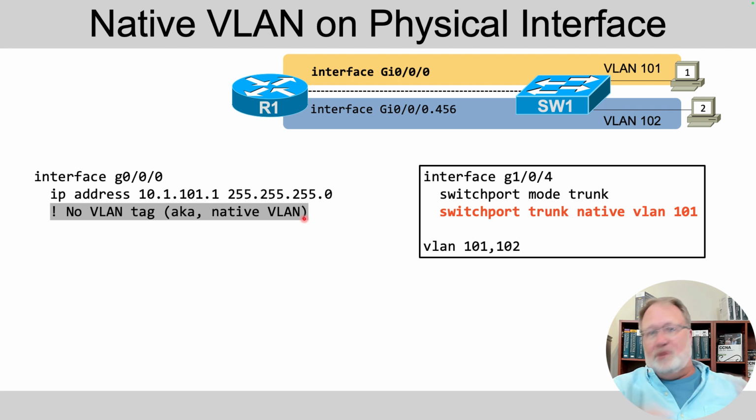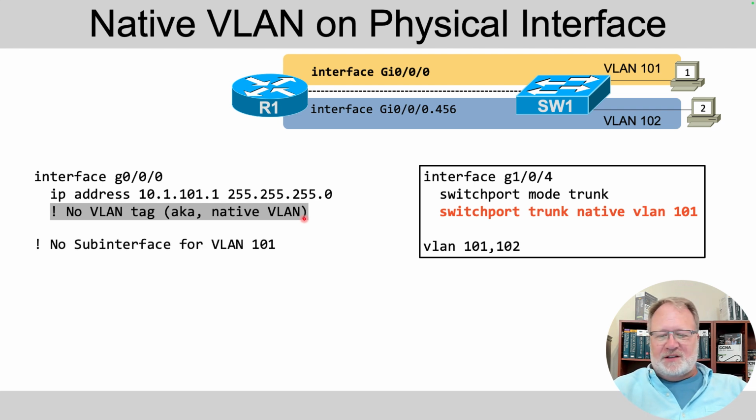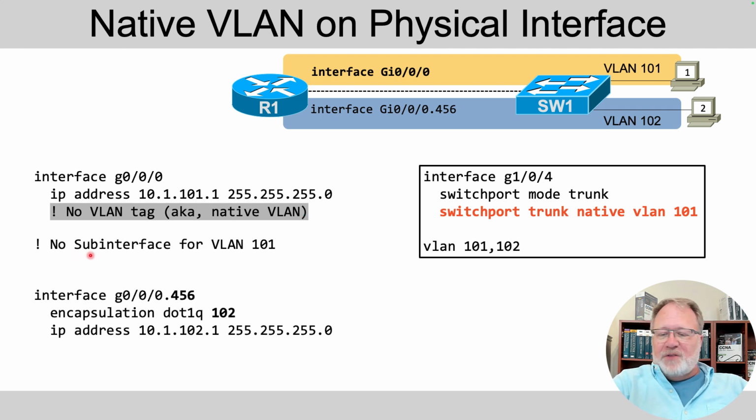Yeah, so we've kind of really moved things around, and just to show the rest of the config, again, there's no subinterface for VLAN 101. Down here for VLAN 102, it's the same old config. So this is what's new. So in effect, we've said, all right, we're just going to configure an IP address under the physical interface with no mention whatsoever of the interface using trunking.